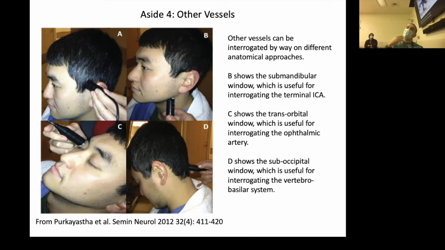Same thing if you're interested in the intracranial carotid artery, you can do a submandibular approach. And if you're interested in a lot of stenotic vessels, you can go through the eye to look at the ophthalmic artery. In our ICU, we do a lot of optic nerve insonation for different reasons, more optic nerve sheath diameter, as a correlate of ICP that we often use in corollary with TCD to say, this person has elevated ICP, we should intervene. But you can do some really interesting things with insonation through the ophthalmic artery.